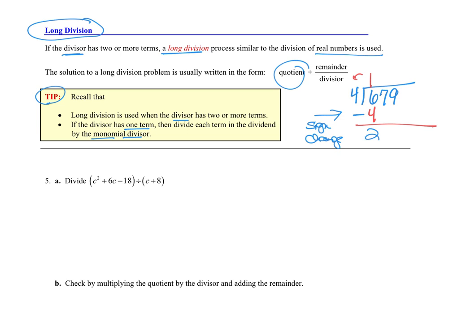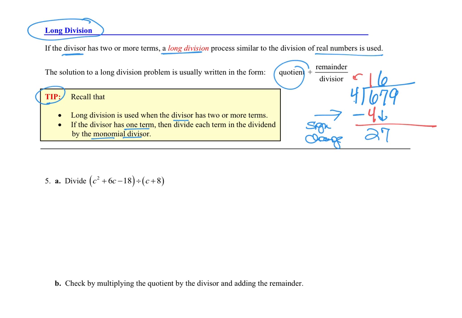And what do we have to do in the next process? Bring down the 7. Why did you bring down a 7? Well, because 2 is too small for 4 to divide. There's not enough there. So you bring down the 7. Okay, then you say, what number can you multiply 4 by that gets you closest to 27 but not over? 4 times 6 is 24. 4 times 7 is 28. So we'd have to go by 6.